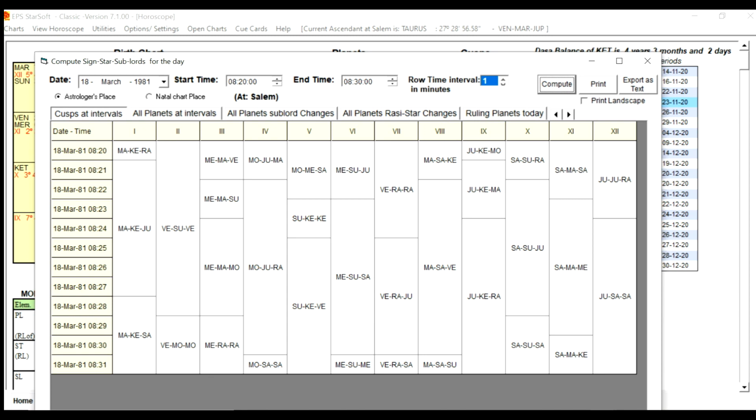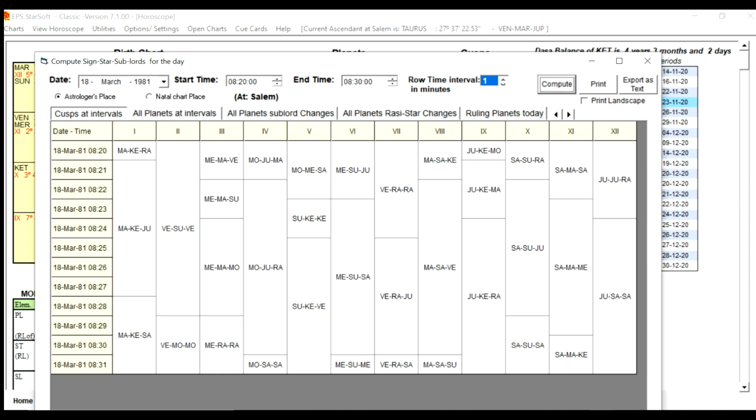For each cuspal sublord change, the duration will be shown here, so that for a particular birth time, for example 8:24 a.m., if the birth time is 8:24 a.m., lagna sublord is Jupiter. By the time, the second cuspal sublord is Venus, but the third sublord was Sun up to 8:23. After 8:23, 8:24, moon starts. So we can see that Venus sublord duration is long, whereas Sun duration is only about 2 or 3 minutes.